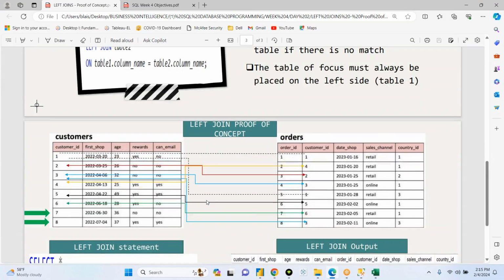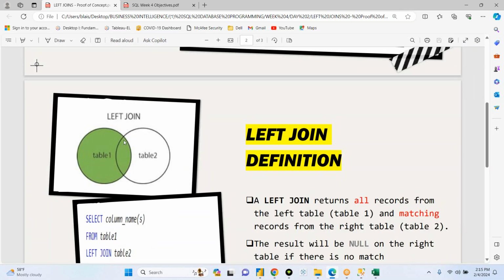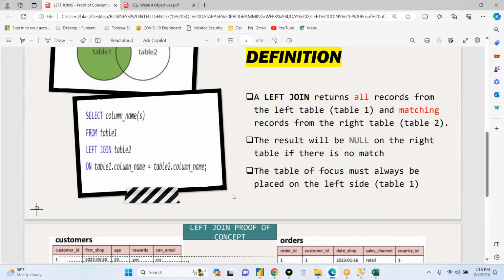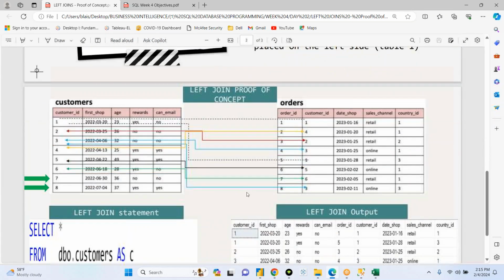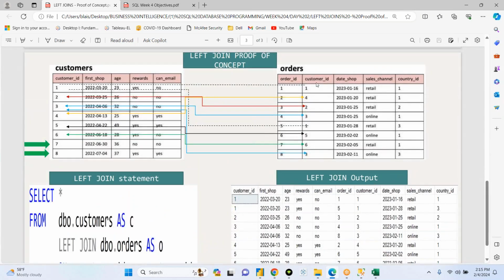See, if we are asked to list only customers who have placed an order, this cannot be a left join. This is going to be an inner join. But if you're asked to list all customers, whether or not they place an order, you're going to see those that have placed an order, which is the intersection, together with those that have never placed an order. You see, these two, they've never placed an order. So if a customer has not placed an order, their ID does not show up in the orders table. That's an easy way to investigate that.